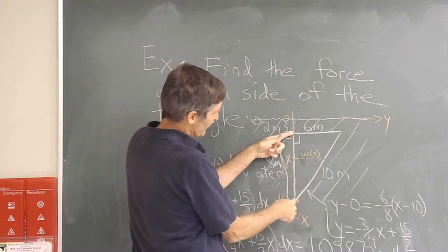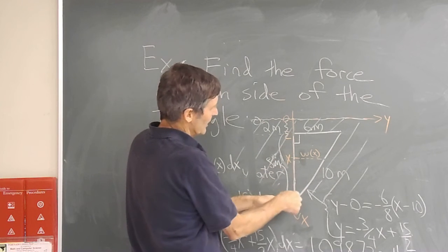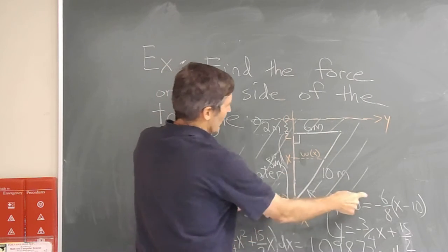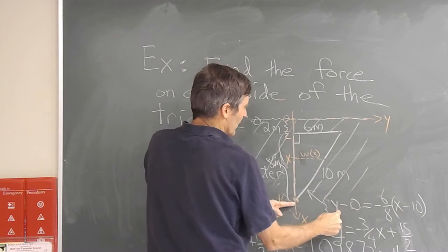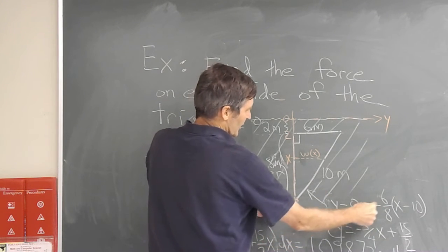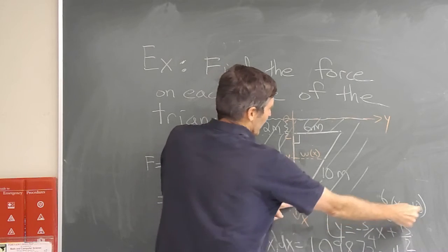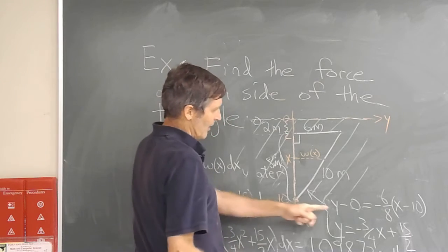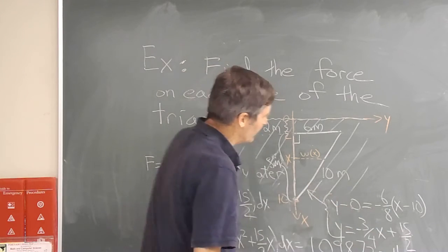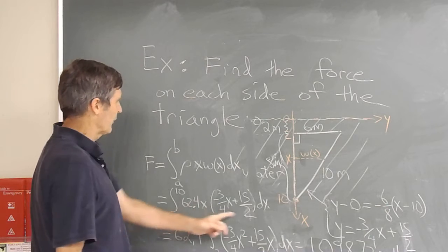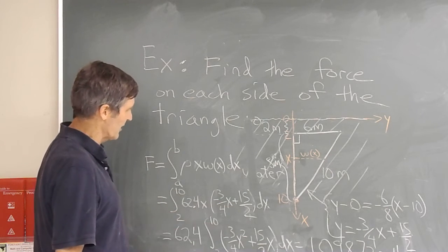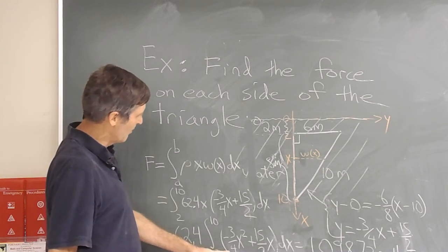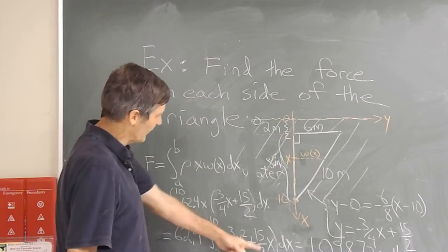Well, it goes through the point (10, 0), x equals 10, y equals 0, and it has slope. It goes down 6 over 10, minus 6 over 8, so put in the point-slope formula: y minus y0 equals m times x minus x0, with the point (x0, y0) = (10, 0). Now that reduces to y equals minus 3/4 x plus 15/2. So we put that in for the width at any depth, and now we just have to do this simple integral of a polynomial. We can pull the 62.4 out and integrate from 2 to 10 of minus 3/4 x squared plus 15/2 x.